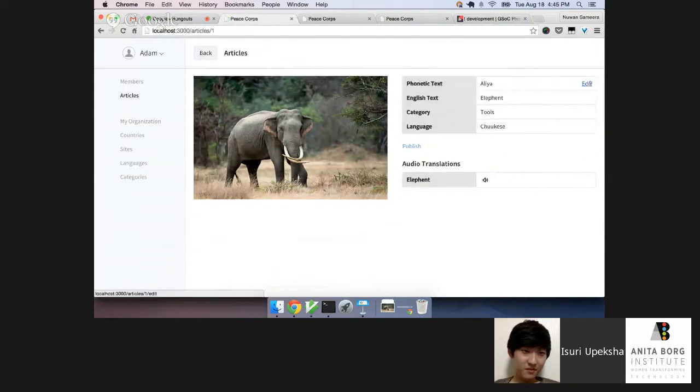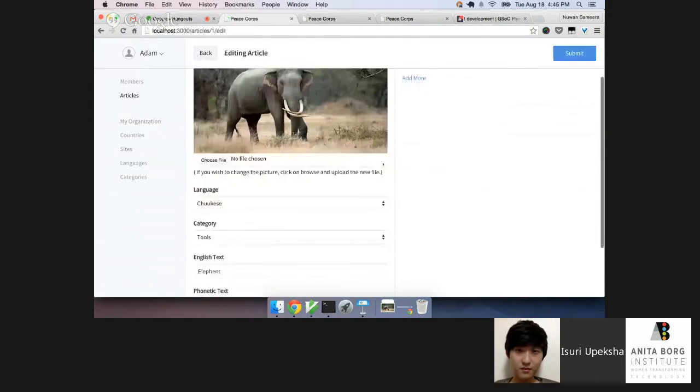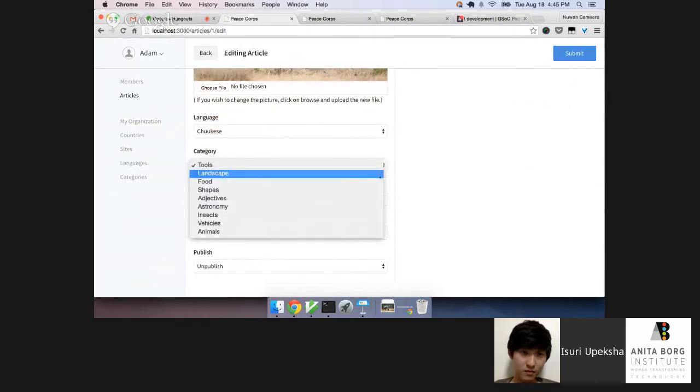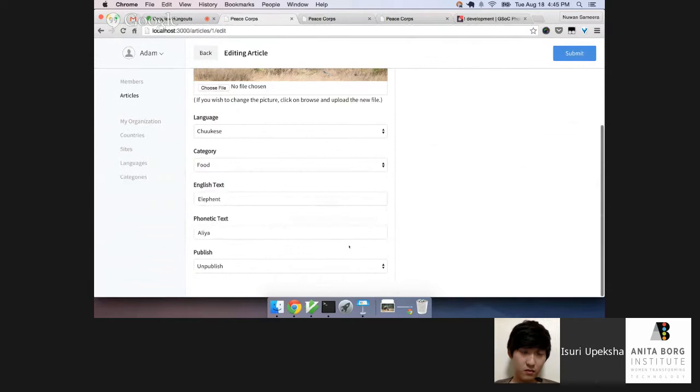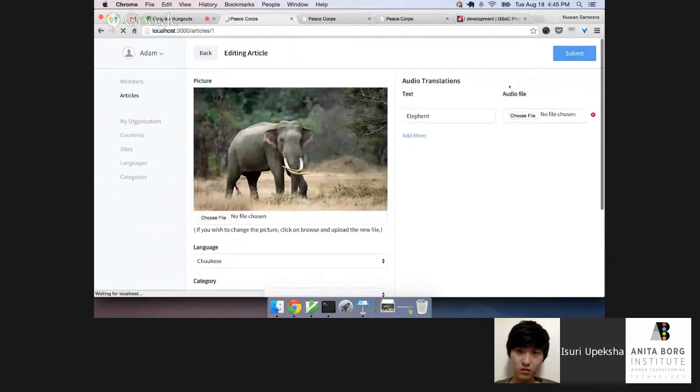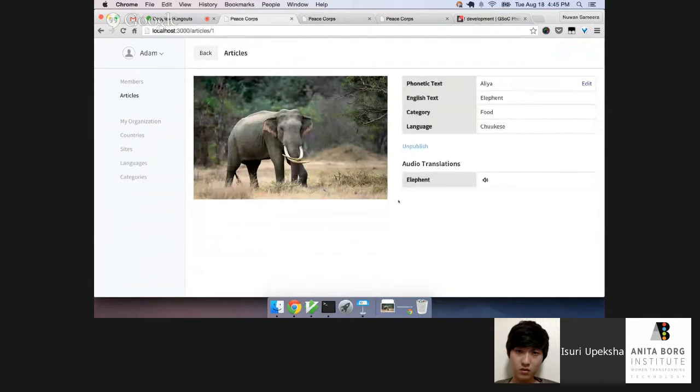Another feature is selecting a category to add one photo. Therefore, a photo can be kept as a published or unpublished photo. Thank you.